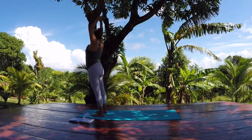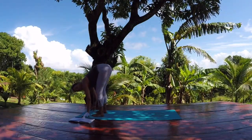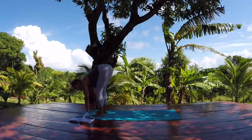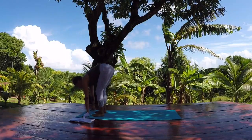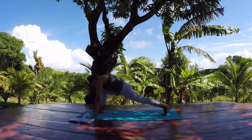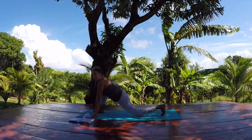Inhale, come back. Bend your knees, fold it down. If anything I say doesn't feel good, you can modify — you can stay in a forward fold or rest in child's pose. Part of being fluid with your intention is knowing when to back off a bit and when to go deeper. So right foot stays where it is — left foot steps all the way back towards the back of your mat. Stay on your finger pads. Round through the upper back. Inhale, drop your chest, lift your gaze. Drop your back knee down — just once like that this time.